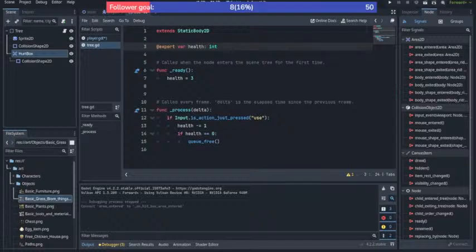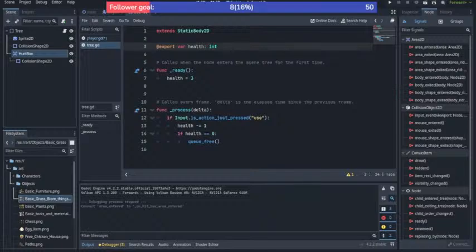And so what we want precisely is for the hitbox to be on layer 2 and to have no mask. Why? Because the layer represents the category of physics objects this node is part of, and the mask represents the category of physics objects it will detect. That's the general idea behind these two. So if I go back to my hitbox script, I'm going to do these two things. Collision layer, I want to set it to layer 2. Now, you have to be careful about that, because collision layers and masks work with binary numbers.